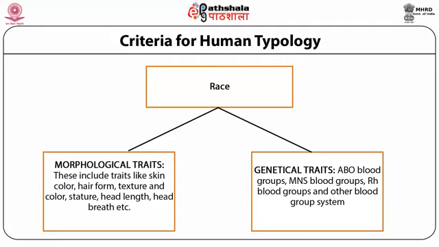Later, it was realized that these observable traits by and large are not objective, as the observers are likely to make different interpretations and categorizations of a particular observation, say skin color or hair form. With this realization, emphasis gradually shifted to traits which can be measured and reduced to mathematical expression, and that is how somatic measurements came to be considered as criteria for human typology.